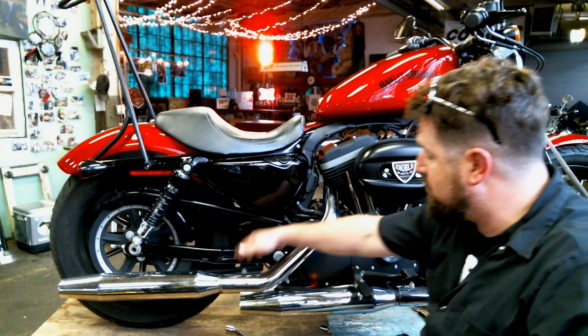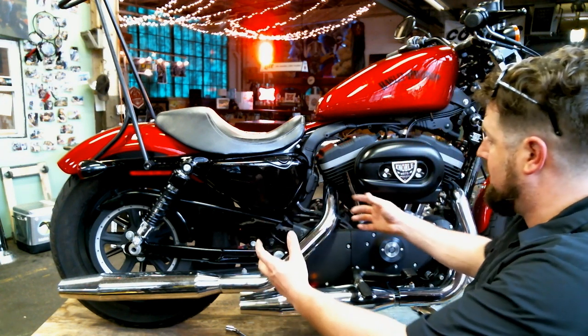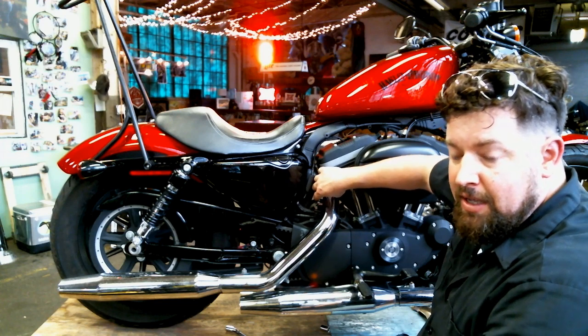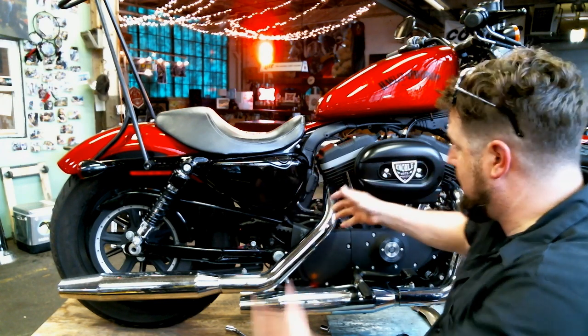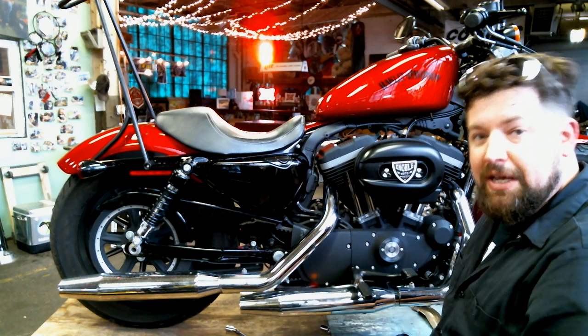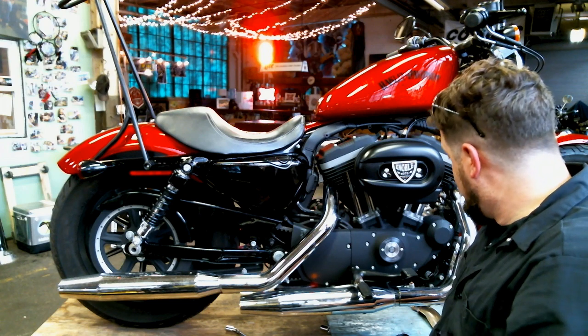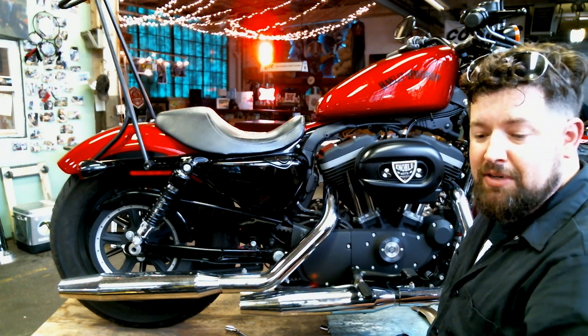Once we get those free, undo the muffler clamps, and we should be able to actually then undo the clamps up here, and should actually be able to pull the head pipes off individually, separate them to an equalizer tube, and then pull them off the bike. It's a lot easier than it was when I just explained it right there. Let's get right to it here.